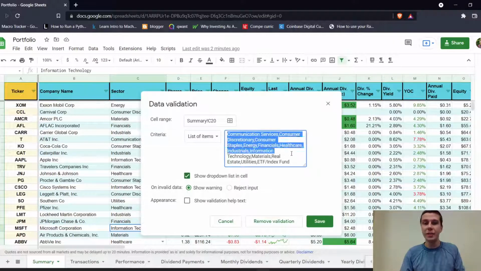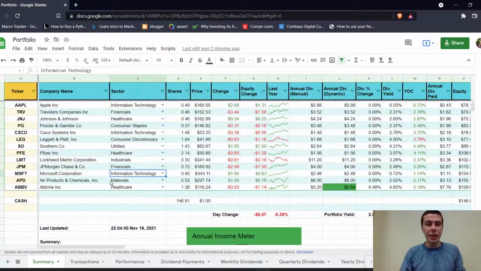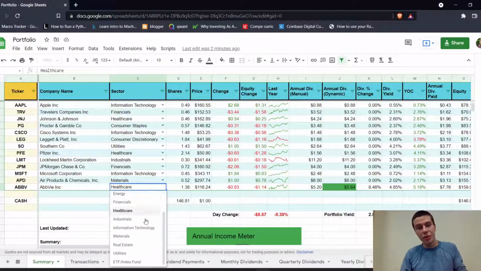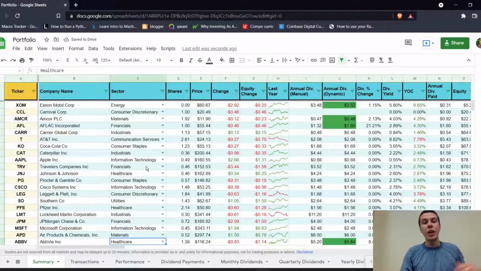So I just listed out all the sectors here, and then I also listed out ETF and index fund, which I don't really have any of those in my portfolio at this point. But you can basically list out all the sectors you want, or if you don't want to do sectors, you want to do some type of other choice, then you can just list out all the choices you want. And then for the next row, it will give you this drop down menu, and you can choose whatever it's going to be. And that will just allow you to easily look at all your companies based on their sector. So I guess this sector column really is something you have to enter manually as well. So that should really be shaded yellow, but I guess that's my fault.